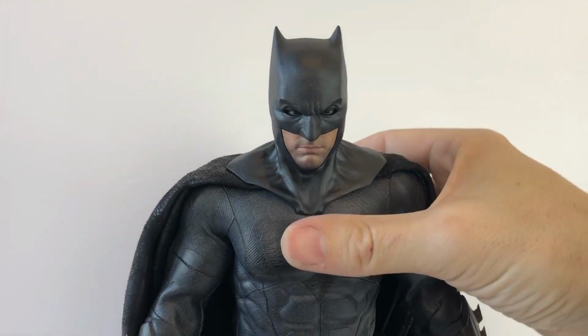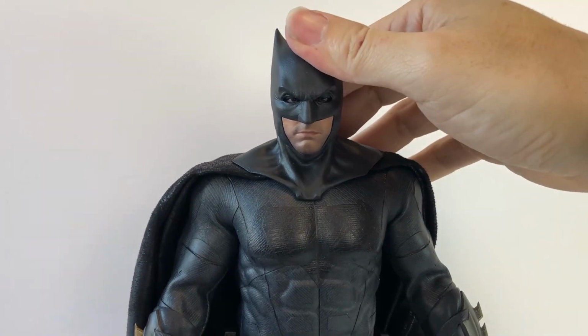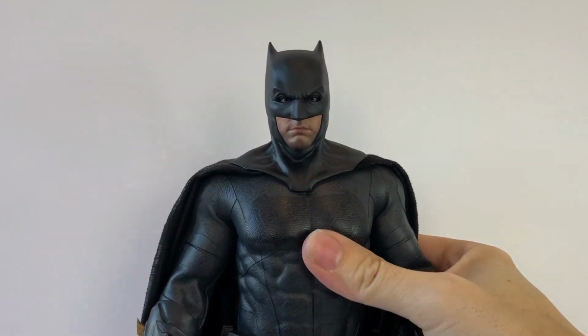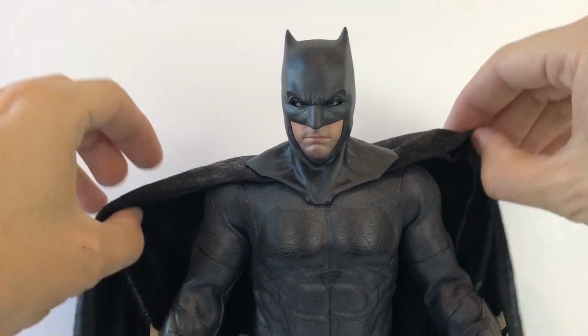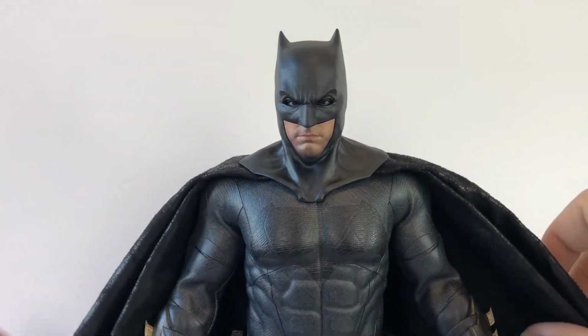Okay guys, here we are back out of the box, close up, ready to have a look at the Batfleck Batman Justice League figure. So let's run down the articulation first on this guy.